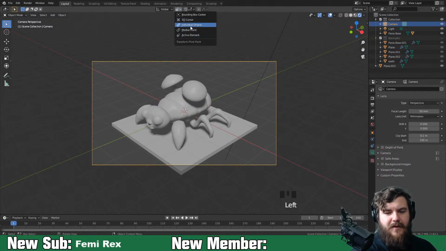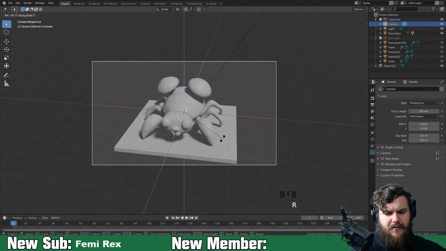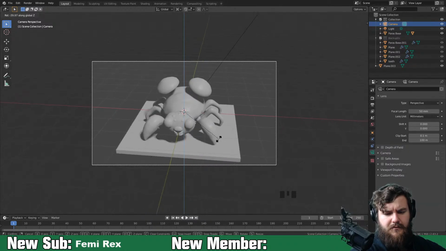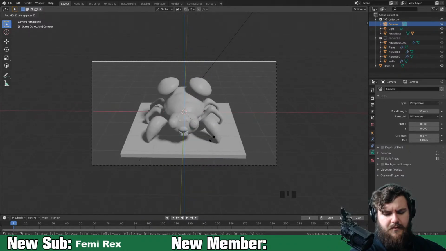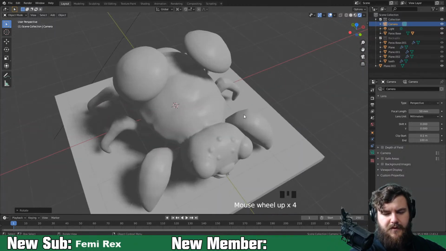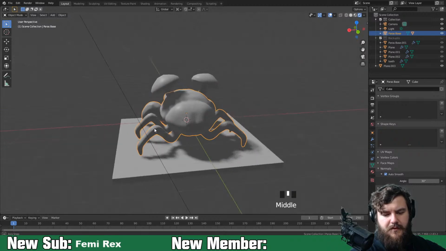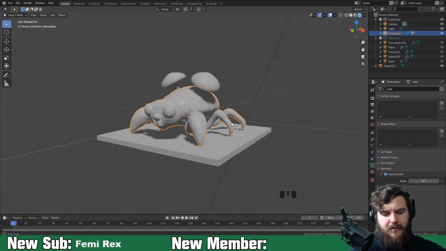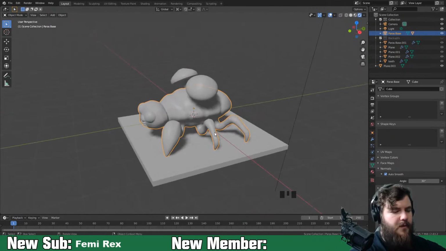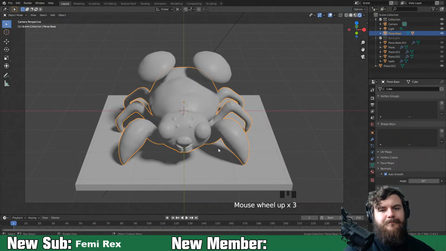Let's move the pivot point here around the 3D cursor. See where we're at. I like that. Yeah, from this angle that looks pretty cool. I see some problems over here on the leg that we could really smooth out and ease up, especially if we were going to retop this or whatever. But I think overall this looks pretty good. I'm pretty happy with it.